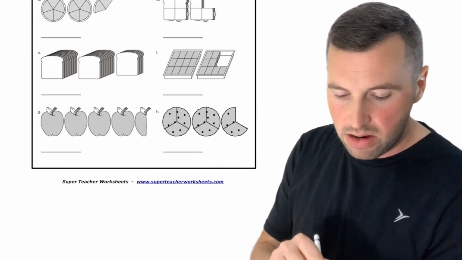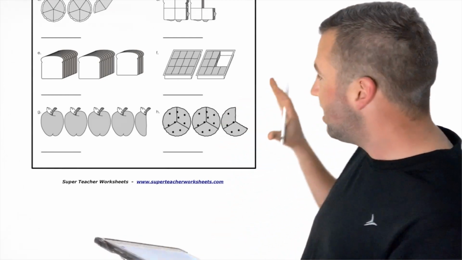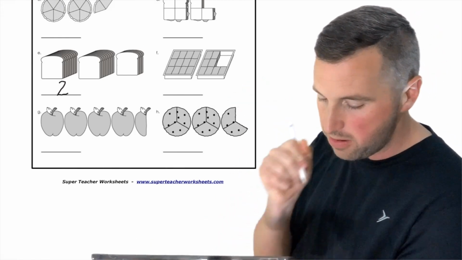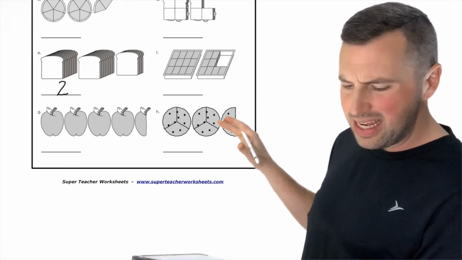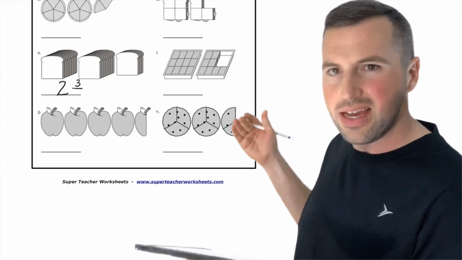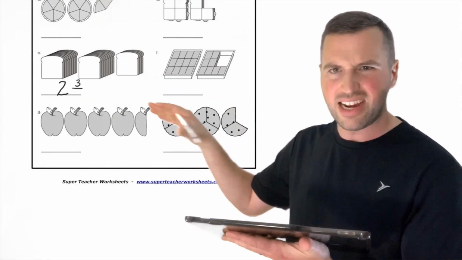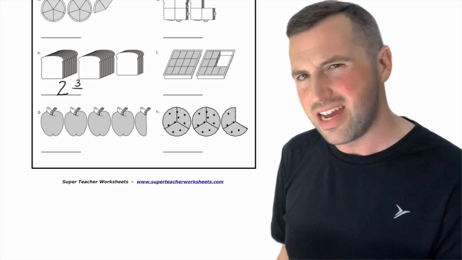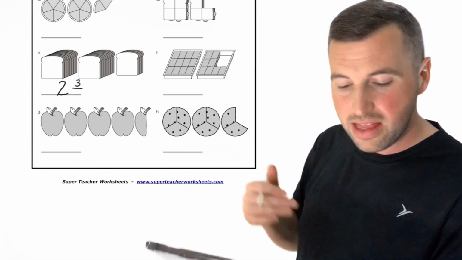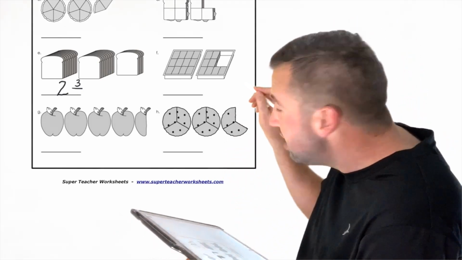Okay, so head right down to those loaves of bread. Right away, if we're identifying this one big loaf as a whole, I can see that I have 2 holes, which I'm going to do a big 2. 2 holes, and here's the problem. I can see that my numerator, if you count carefully, is 3, but it's a little harder just looking at that third section of loaves of bread. It's really hard to tell what the denominator is because I can't see the missing parts out of the whole. So I need to look at the whole and go, oh, how many parts are in a whole? And then count really carefully.